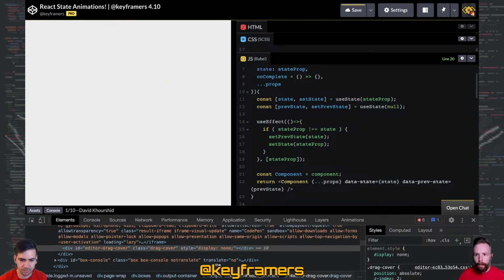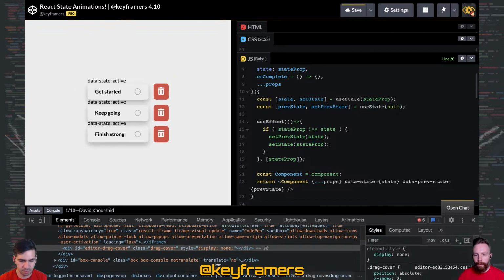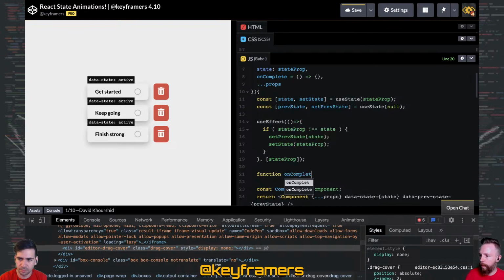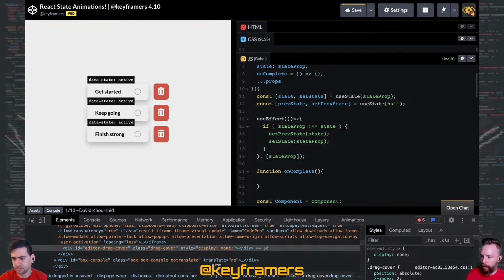And so now triggering the actual animation. We don't necessarily need to keep track of the PreState after it's done. So like a function onComplete, whenever the animation is done.